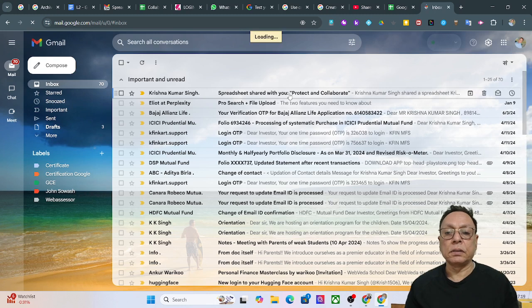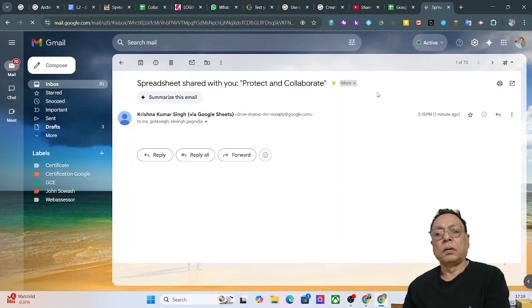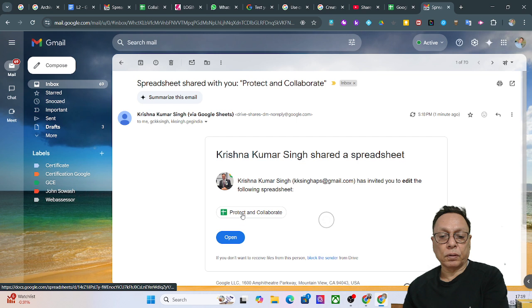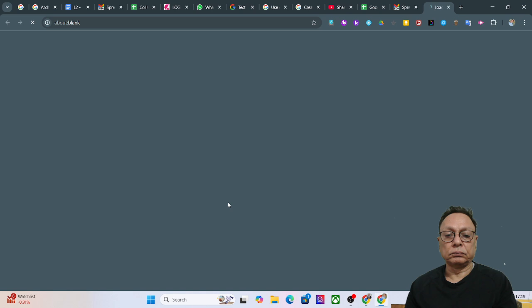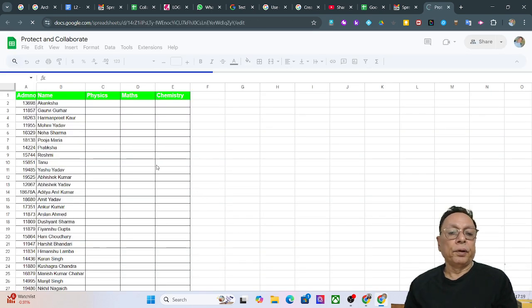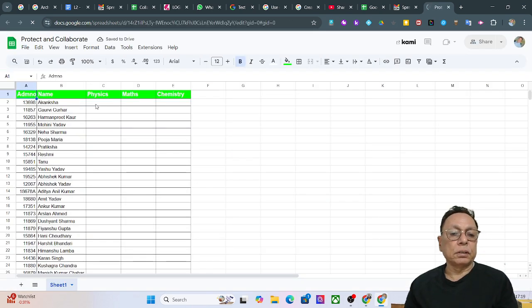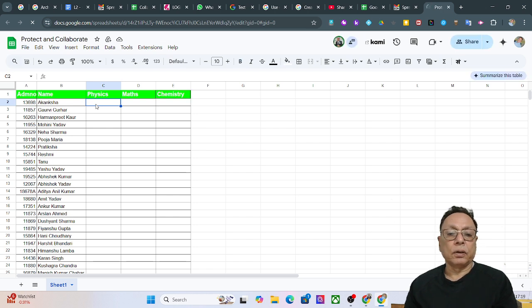So here this is the sheet here. Open the sheet, so loading the sheet. Okay. Now I'll check whether I am able to give the marks or not.